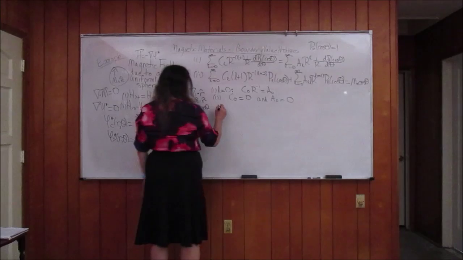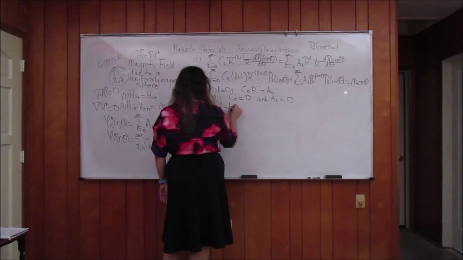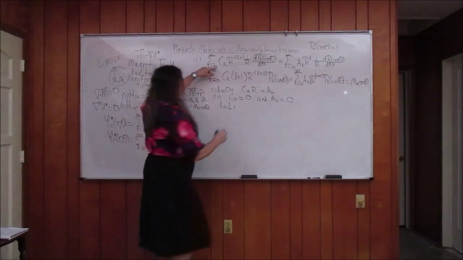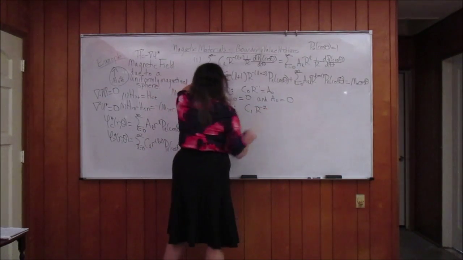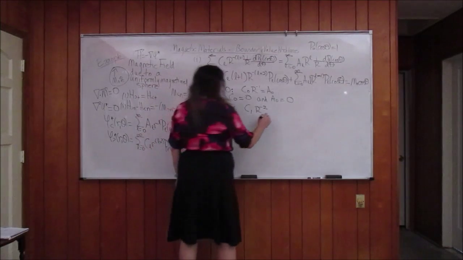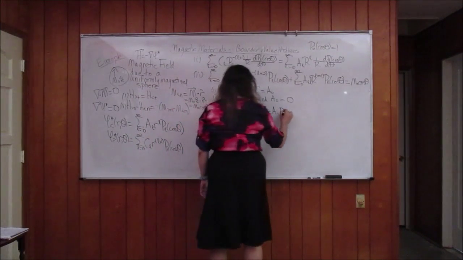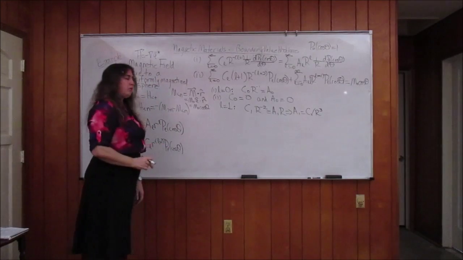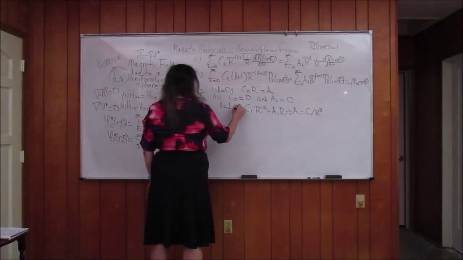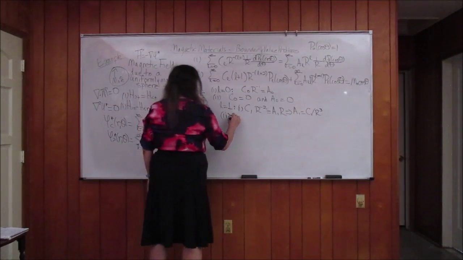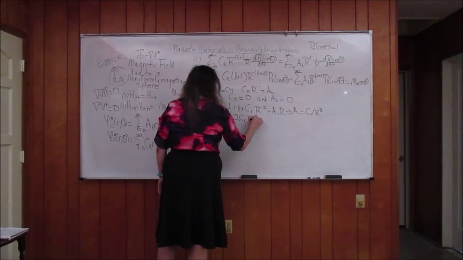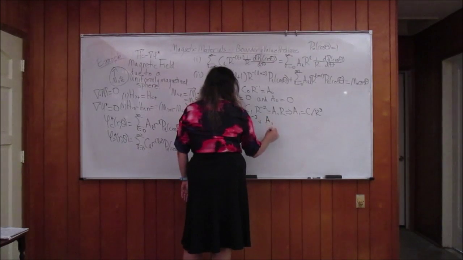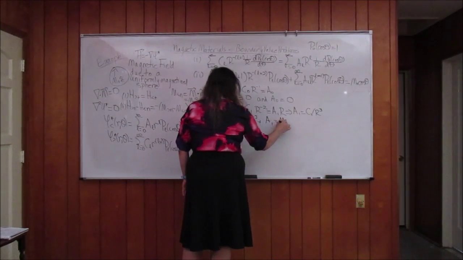Now let's consider the L equals 1 terms. What do you wind up with there? Well, in the first case, if I set L equal to 1, we wind up with C1 r to the minus 2. And then over on the right-hand side, we have A1 r. And that tells me that A1 is equal to C1 over R cubed. Second condition, I have 2 C1 R to the minus cubed plus A1 is equal to M naught.